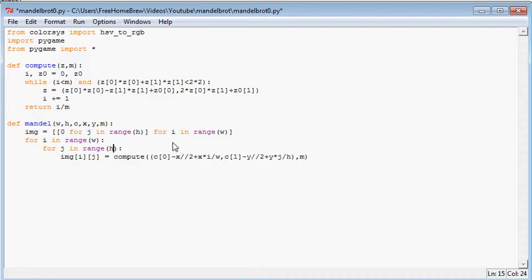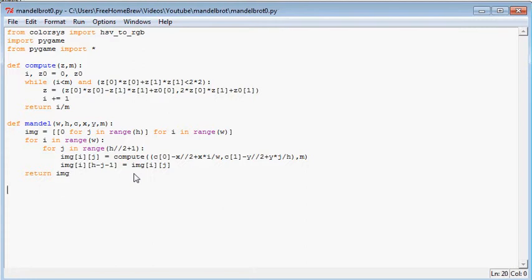The image is symmetrical in the j range, so I'm just going to cut this number in half, add 1 for odd numbered resolutions, and I'm just going to mirror these colors. This is going to be h minus j plus 1. No, wait, minus 1. Yeah. So this is for mirroring the image in the vertical direction, cutting the computations in half. Yeah, that's correct, I think. We'll see. Let's see, I will need to return the image.